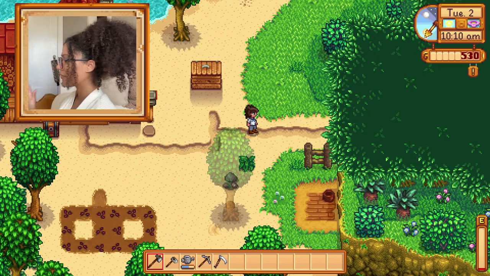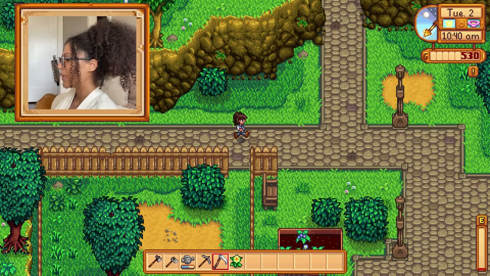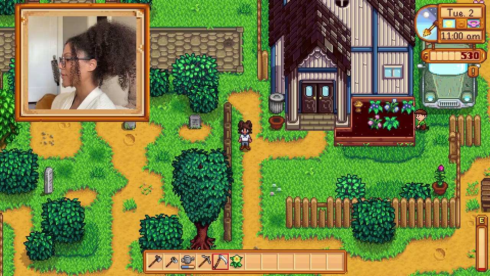Something I didn't know until after a while of playing the game was that you should keep the scythe and the sword equipped, because if you accidentally use them, you don't use any energy.